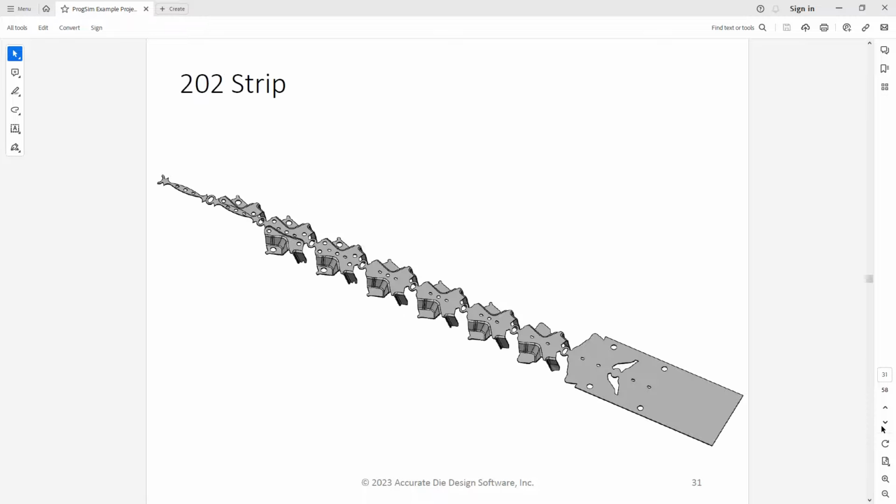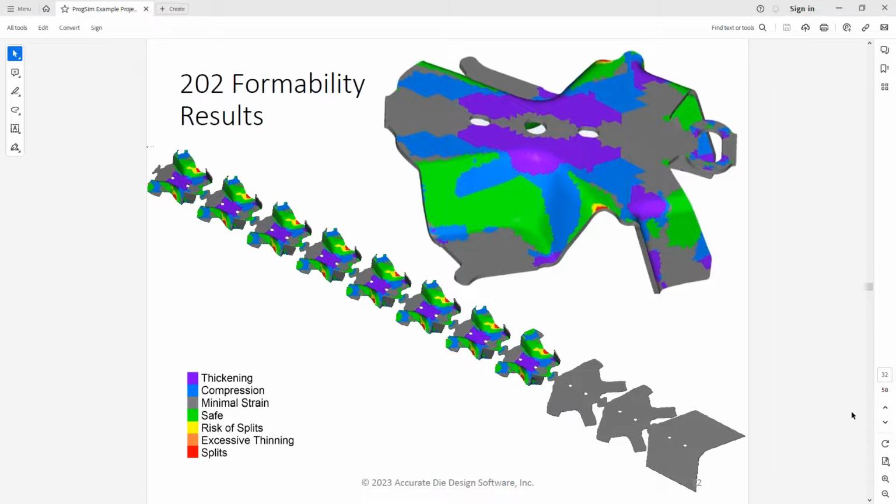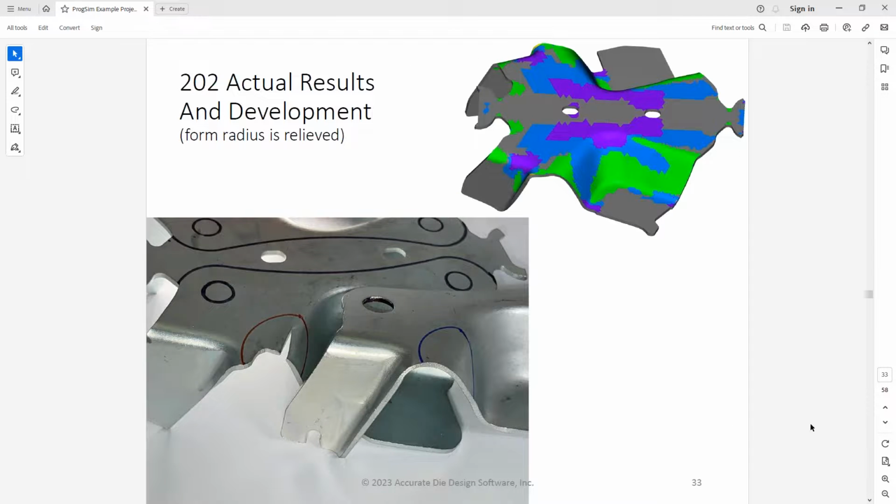Oh, this one, another nightmare part. And in both of these, this one I actually saw in the simulation that this was going to happen, even in one-step software. And the customer, not the customer, but the customer's customer, wanted to move forward with it, and that was okay. And so I think there's probably a picture of the failed part next. So there, the left-hand side there. Oh my gosh. And again, think of what that costs, to now have to go back and completely change the blank development, et cetera. Next.